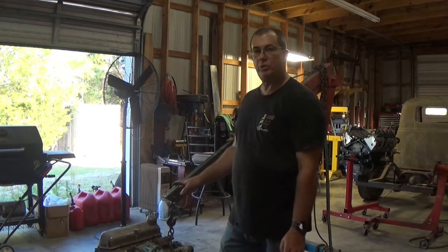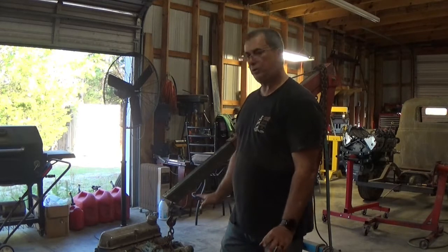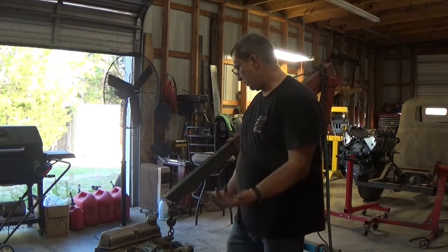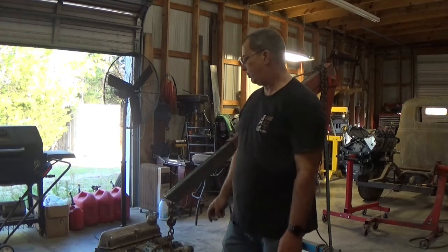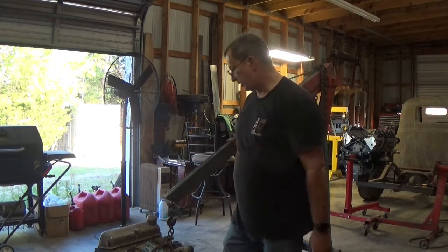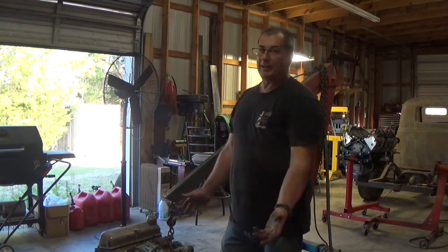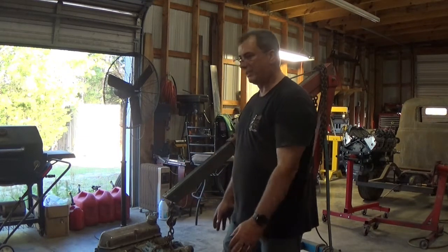Kind of leaning towards using the original motor, doing a few little tweaks and upgrades to it. Not going to do anything crazy because these motors, 600 horsepower, and they start splitting in half. That's one of the sad things about the 302 289 motor, it's just not very strong block-wise. So it'll literally just split the block in two if you start making much more horsepower than that. There's guys out there that have done it, obviously, but it's way more stress than it needs.